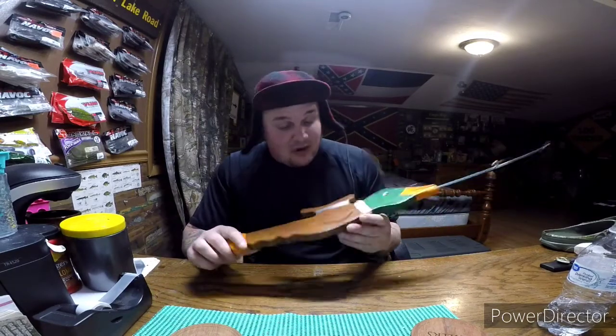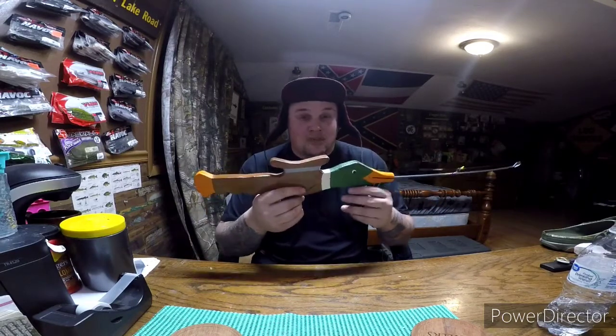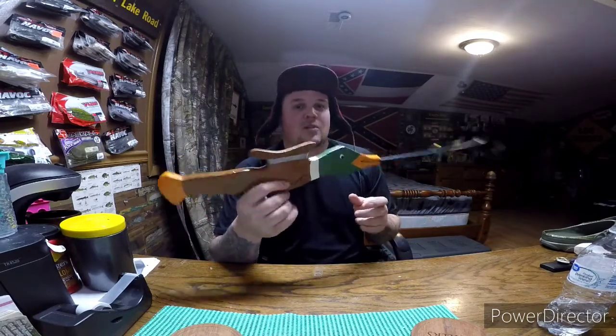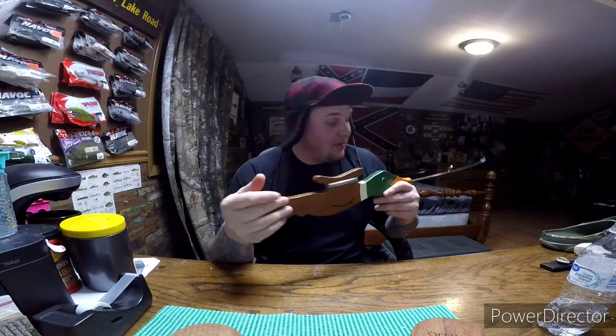Well, I want to make some of my own because I got some broken rods I want to turn into some green Hornets and have myself a fleet of them. So I'm going to use this as a mold so I can make my own. I want to make them a little smaller though. I want to make them smaller and more movie accurate, but that way I can just put this one on the wall and just have the memories that I have from him making this and the memories from himself.